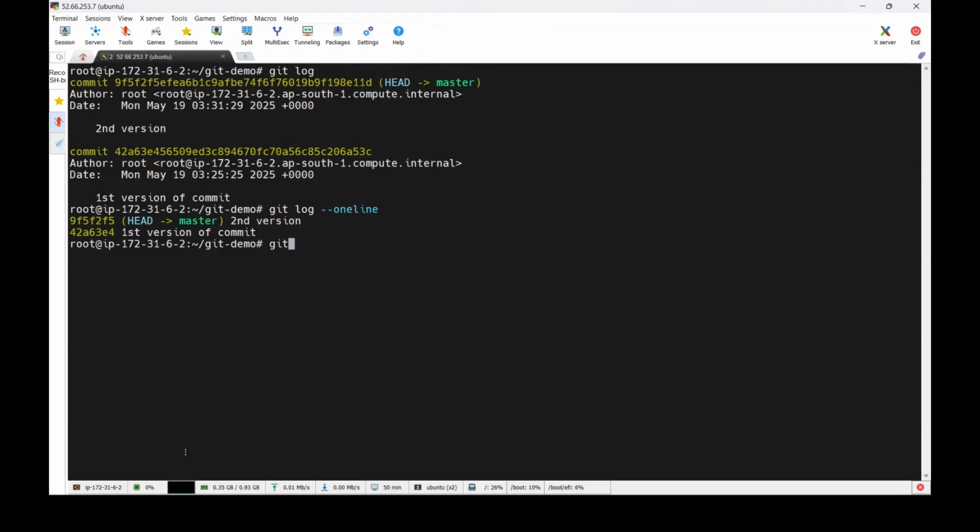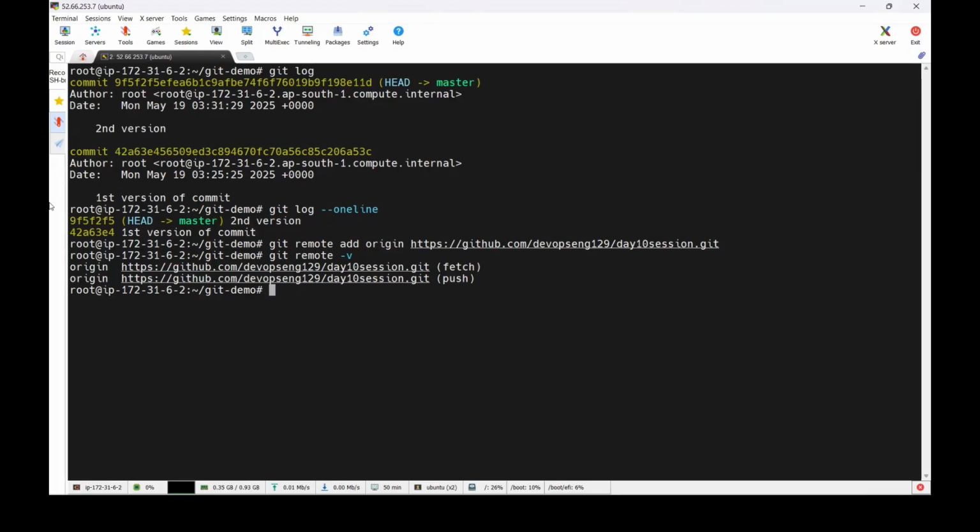Now, after that, I will have to execute the command git remote add origin and give this URL. git remote add origin and the URL which I have copied from there. This is another very, very important command which you have to execute every now and then when you're working on it. Now, if I say git remote -v to check if the connection has been established or not, yes, the connection has been established. Here I can see that URL which I've copied from there. Now with this, I'll be able to push all the contents to the remote repository.